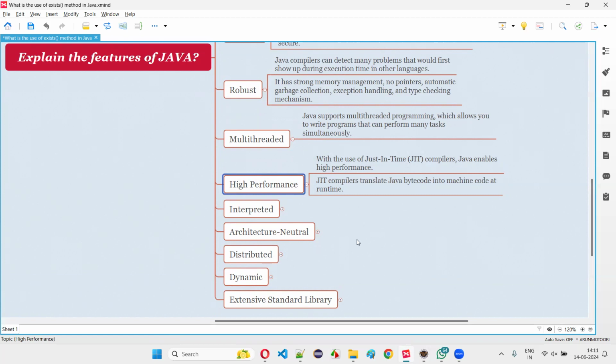The performance of Java is very good because of a component known as JIT. In the JVM, we have an interpreter and a just-in-time compiler. JIT means just-in-time compiler. With the help of these two, and mainly the just-in-time compiler, the JVM converts the bytecode into machine level code.